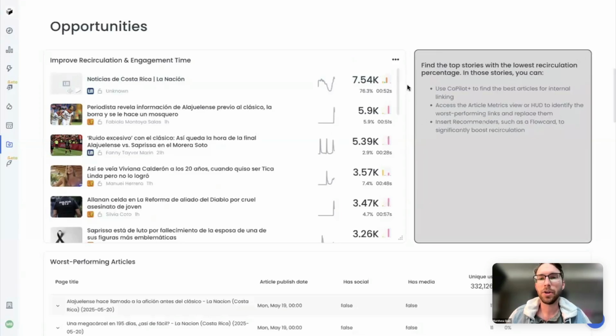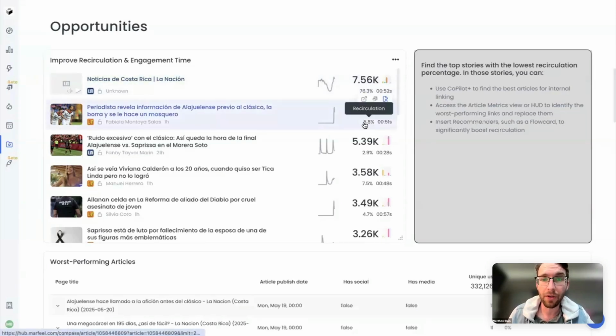Okay, so recirculation is of the people that go into your story, what percentage of them click on a link to then stay on your site? And that's a huge deal to Google because traffic that comes to your site is one thing. Traffic that comes and then stays on your site is the golden goose. That's really what you're looking for. So any way you can boost the recirculation percentage in your content is a quick, immediate way to boost the things you're doing. So anything above a 4 to 5% is pretty good.